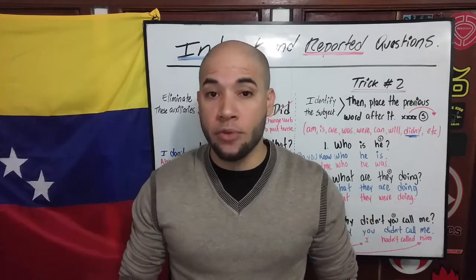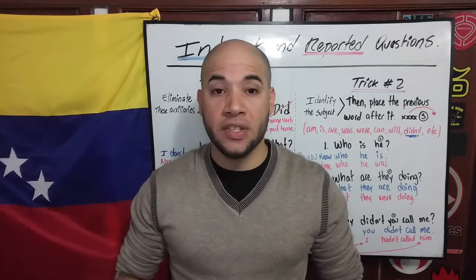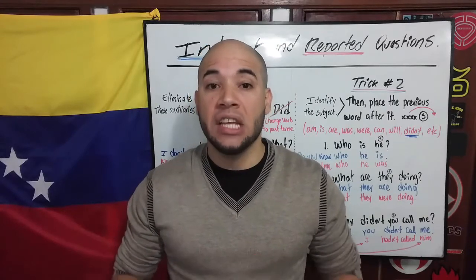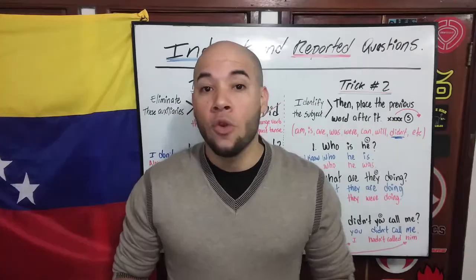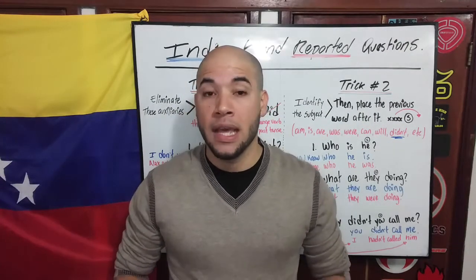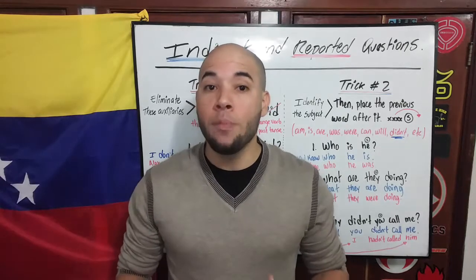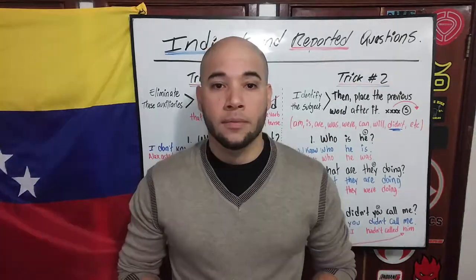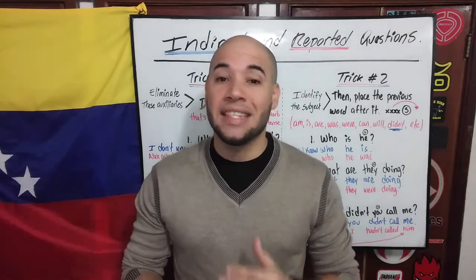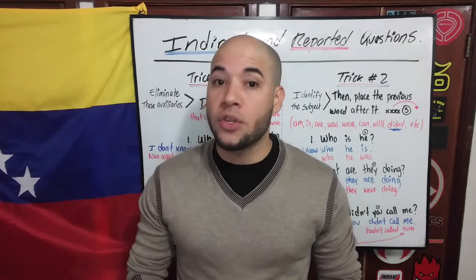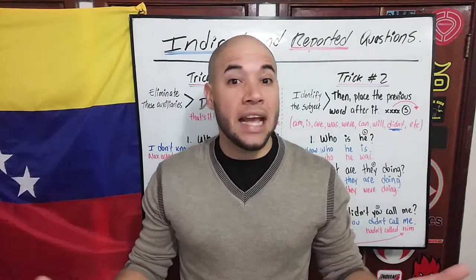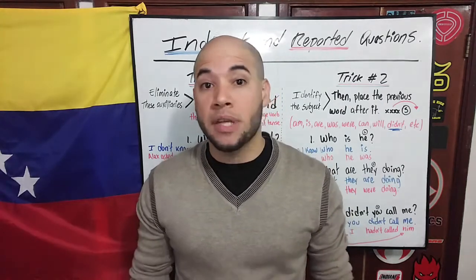And the reason why I put indirect and reported questions together is because the word order they have is exactly the same. What changes in this case is the function they have. We use indirect questions to be distant or polite with someone that we don't know very well. And we use reported questions to simply report a question that we heard before. And as I said before, the word order of indirect questions and reported questions is exactly the same, although their functions are very different. But we can take advantage of the fact that the word order is exactly the same and we can study both at the same time.